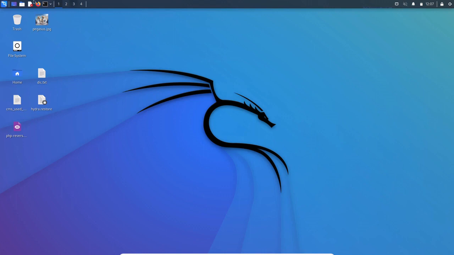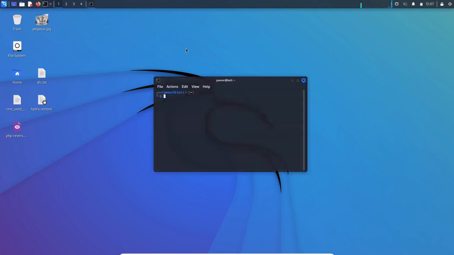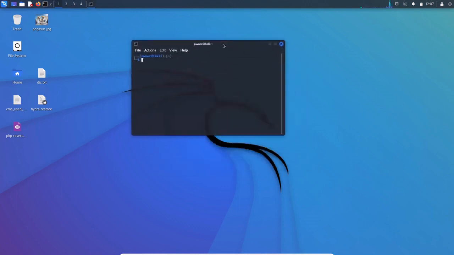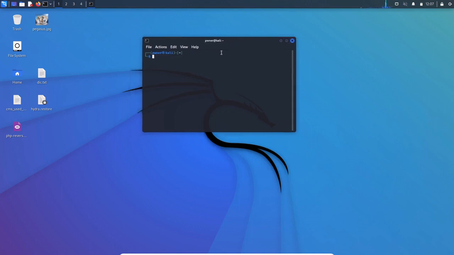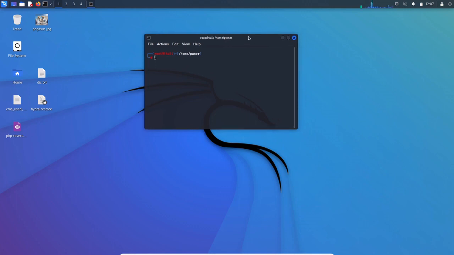Alright, so the first thing we're going to do here is open a terminal. This is basically where we can interact with a computer, or you can give direct commands in terms of text to the operating system. So I'm going to switch to the superuser, which is basically the user that has full control in Linux-based computers.